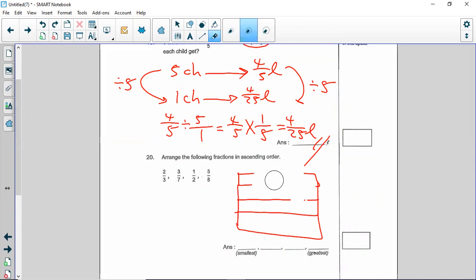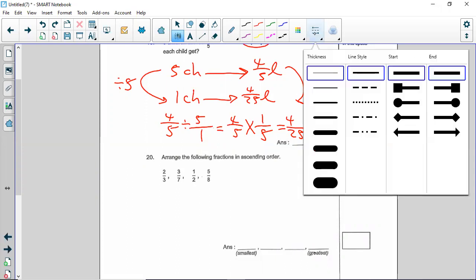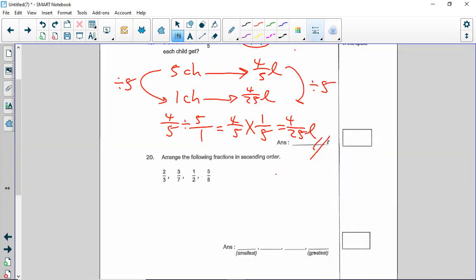Yes, we can. You either make the denominator the same or you make the numerator the same. So think carefully. Do I want to make the numerator the same or denominator the same? The numerators are smaller, so I make the numerator the same. If the denominators are bigger, it's a bit harder to make them the same. So let's make the numerator the same. Shortcut again: you find the common multiples.